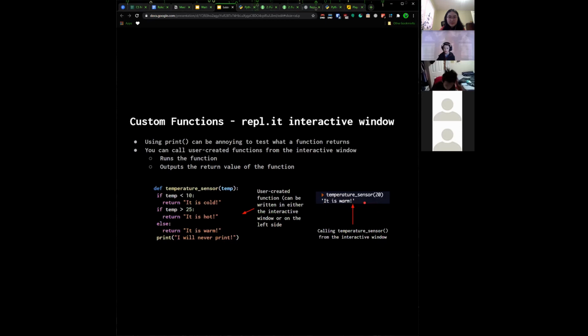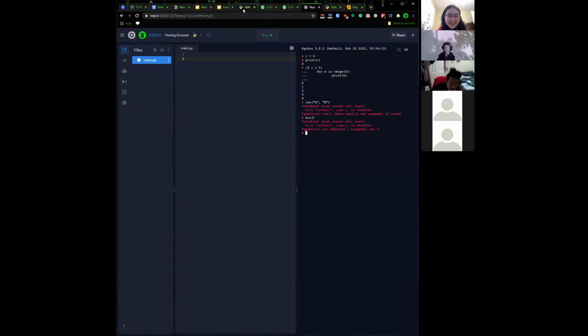Do we want them to test that out, or should we show them in REPL.it? Yes, we can show them. Yeah. Can you click on other tabs? Can I? Oh my God, I can. Wait, that's actually kind of cool. It's really small though. Can I copy paste the example?